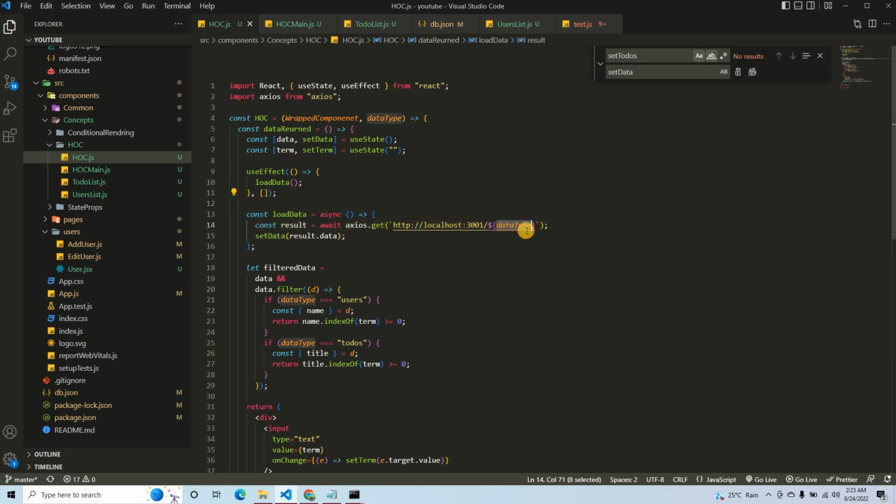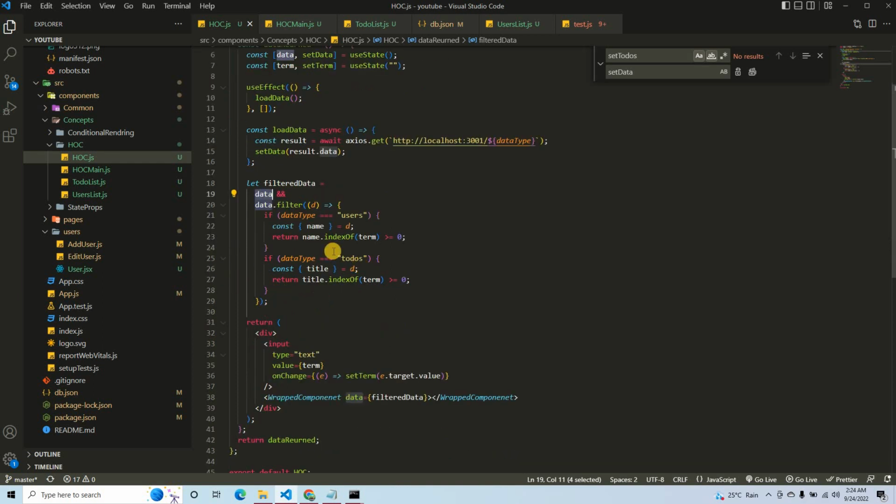This is dynamic: if we call for user, then we get the user data, and if it's for to-dos, then we get the to-dos data. So this API is called accordingly, we fetch our data, put it into this data state, and then filter our data from this data state.